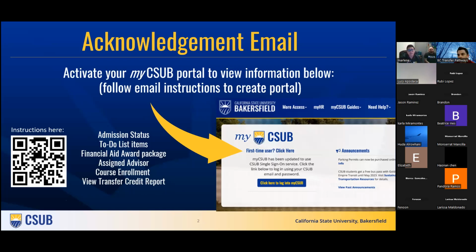You're going to be receiving emails from us constantly, at the email that you used in your application, but we're also going to be updating your portal with any to-do items. Like, are we missing a transcript? Are we missing your health record? Anything like that, we're going to be putting it right here in your My CSUB portal.